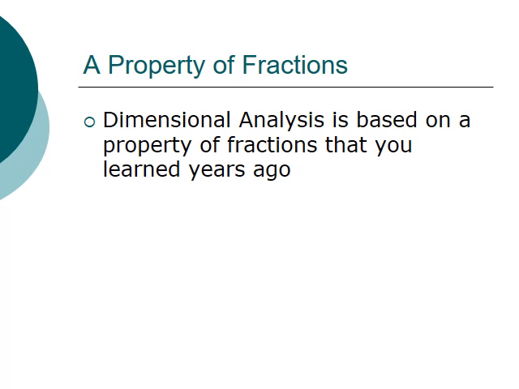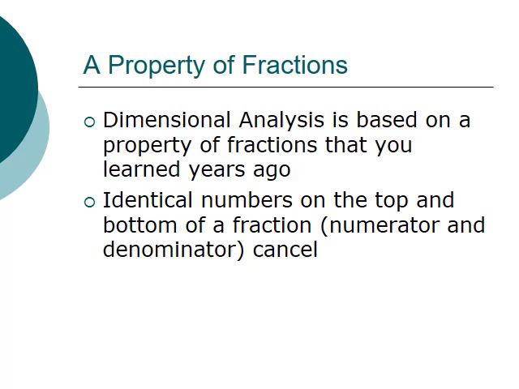So dimensional analysis is really based on a property of fractions that you learned many years ago and have probably forgotten. If you have a fraction with a numerator on top and a denominator on the bottom, if the numbers are identical, those numbers will cancel. Example, 2 halves, we look at that fraction, the 2s cancel. We end up with 1. This is what dimensional analysis is based on. Now let's go back to our problem.